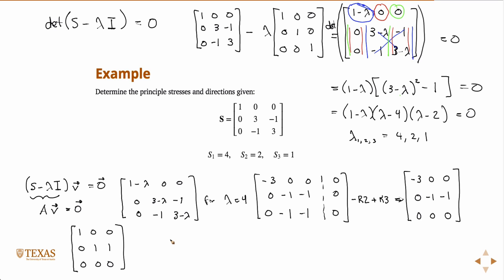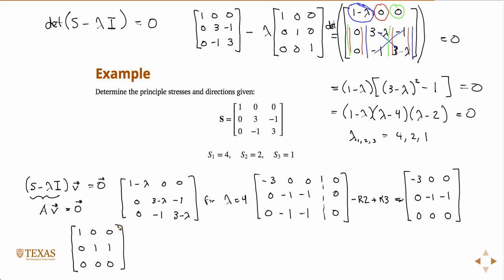Now, it's a little bit different than what we had before because you got this row of zeros. We didn't have that in the example I worked in the linear algebra lecture. We could put that in an identity matrix form, and then we could just read off the answer, right? But we can't do it here.